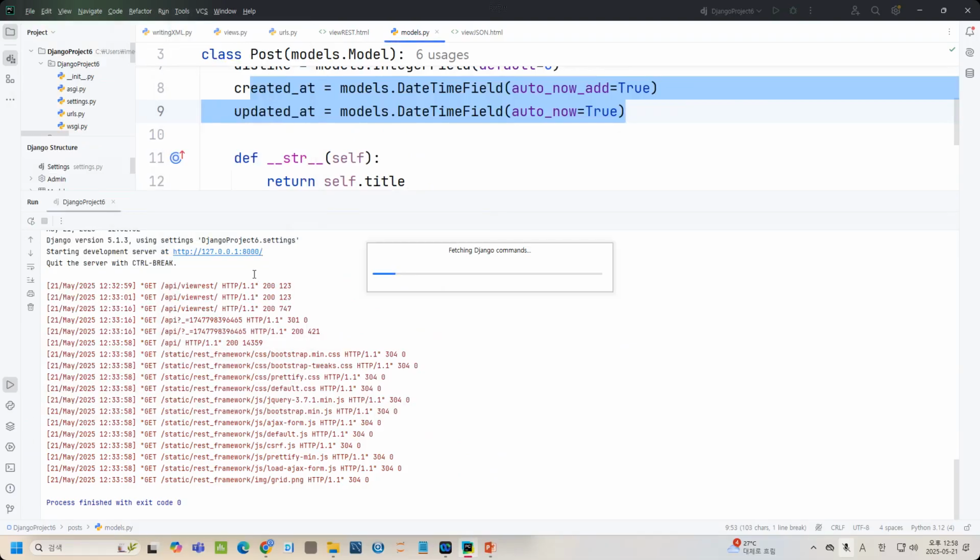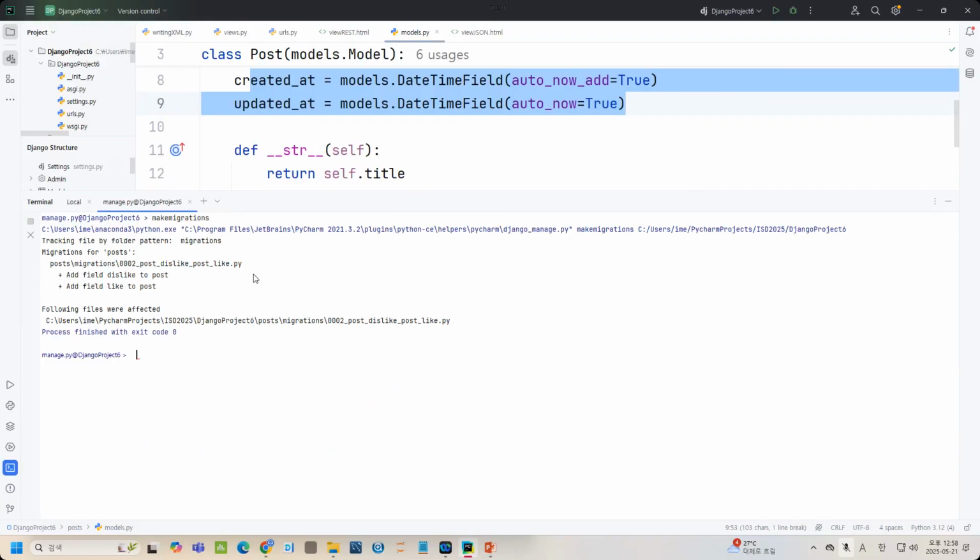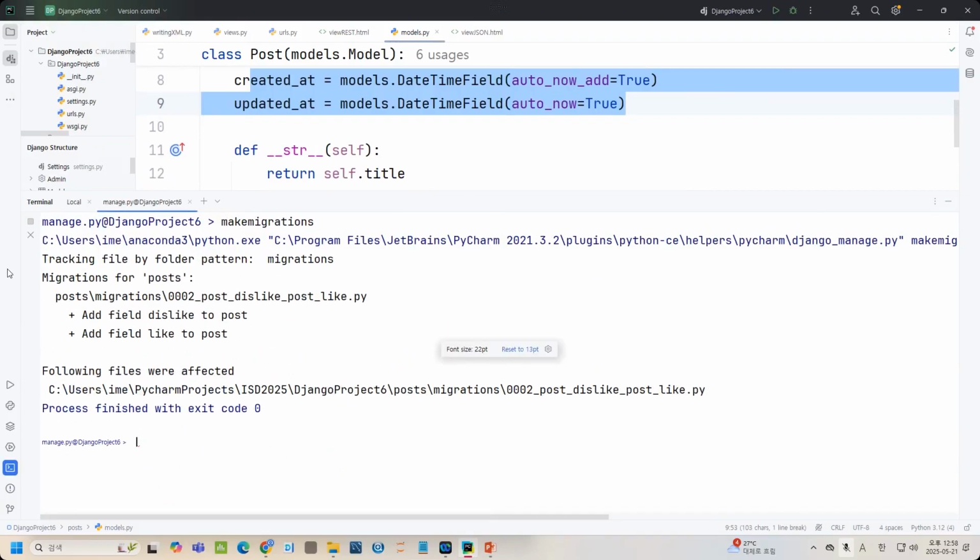I'm going to run the manage.py to make migration. When you finish the make migration, you will see there are 2 additional things: add field dislike to the post, and add field like to post.